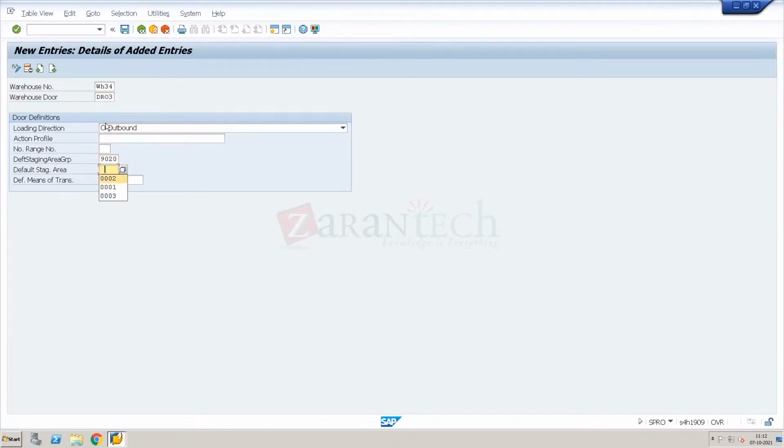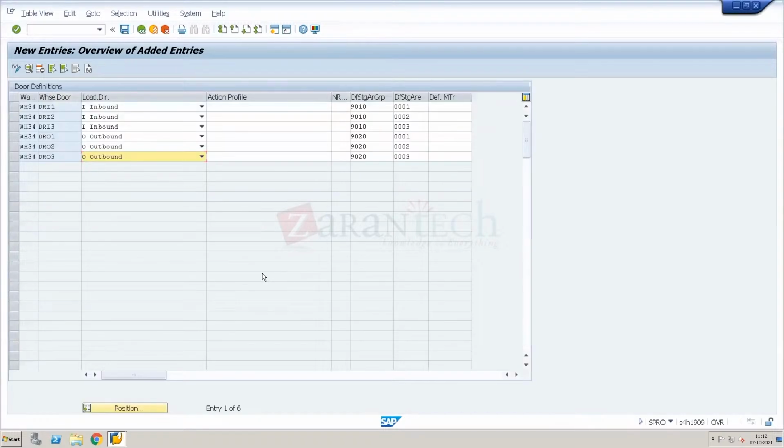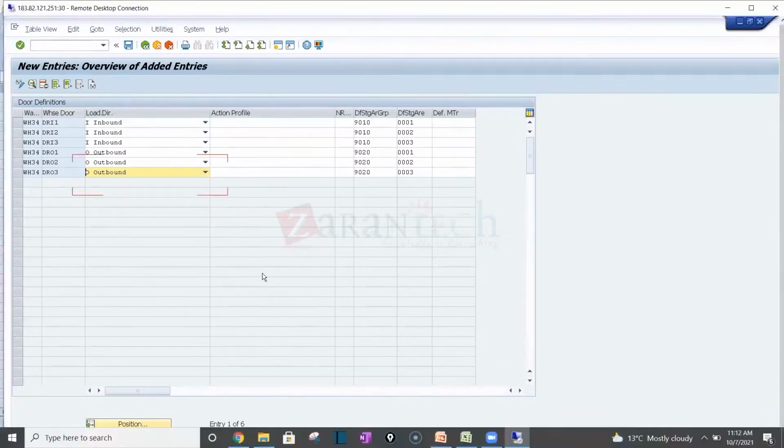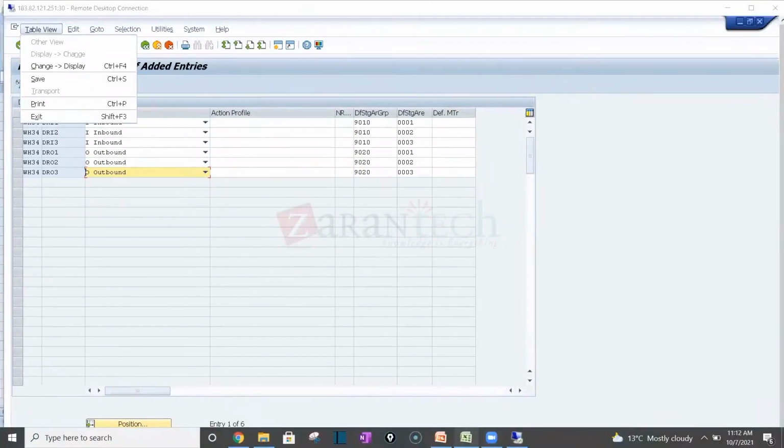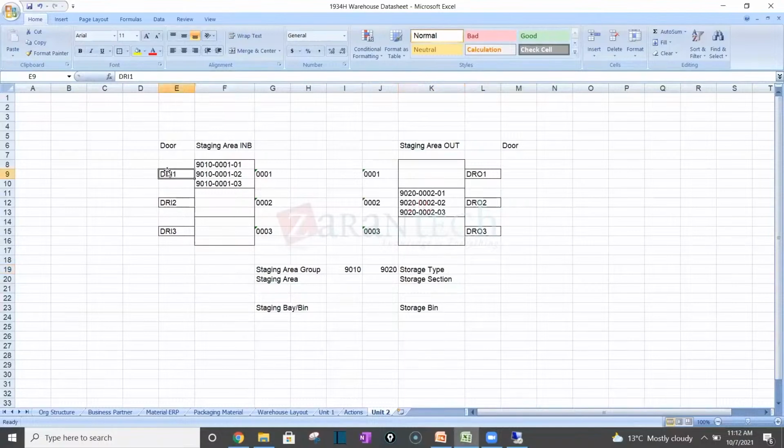One question here: if the default storage area stock is not available, how does the system handle it? One minute, don't get confused. If the truck is coming here and the pallet is outbound, and I put the parts in the staging area, let's say there is space in all the bins.